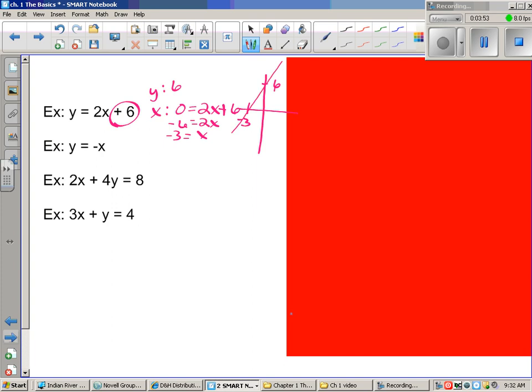Next, y equals -x. What's the y-intercept? What's the constant over here? 0. Excellent. And for the x-intercept, put 0 in for y and solve. That means I have to divide by -1. 0 divided by anything is 0. Oh, so what? I only have 1 point. I don't have 2 points. What do you know about negative slopes? Which direction do they go? Do they go up when you're reading them left to right? Do they go up to the right, or do they go down? They go down. That's your negative slope, and that's all it is.